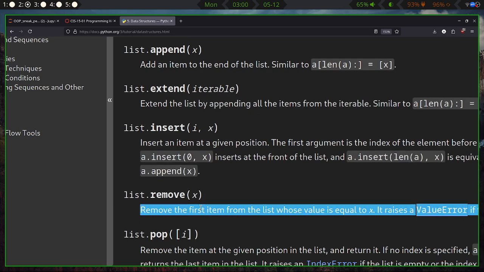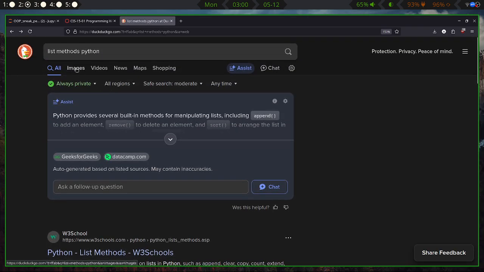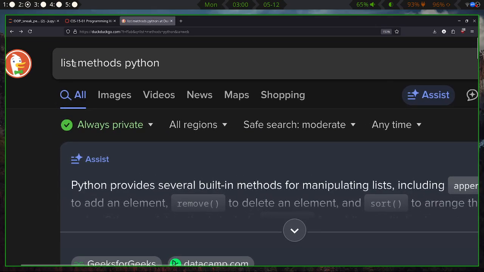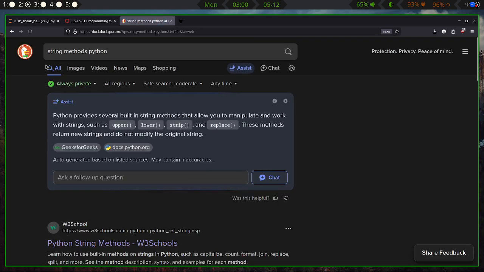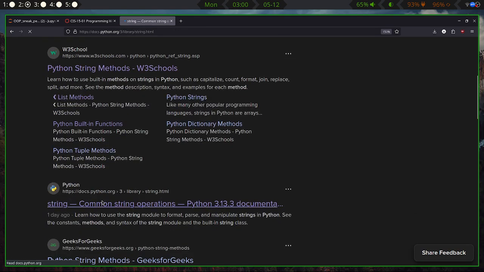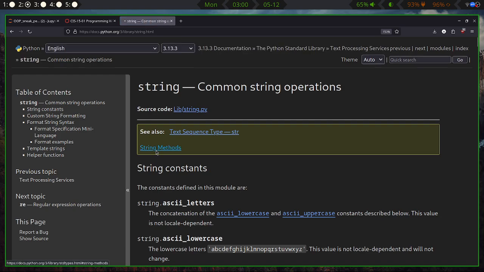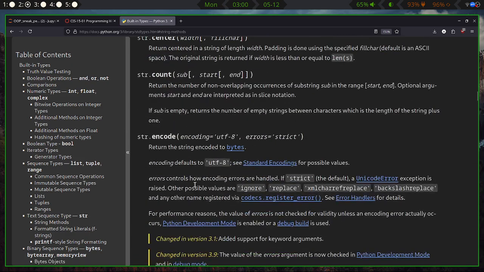Right, so yeah, we've worked with objects before. Another example is a string. Right, we've seen some string methods. Like here, let me just Google it. All right, string methods. Let me go to the primary documentation. There we go, string methods over here. Okay, yeah, what have we seen?